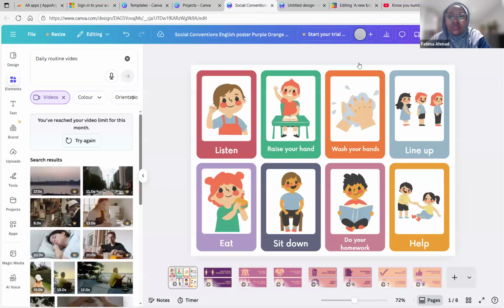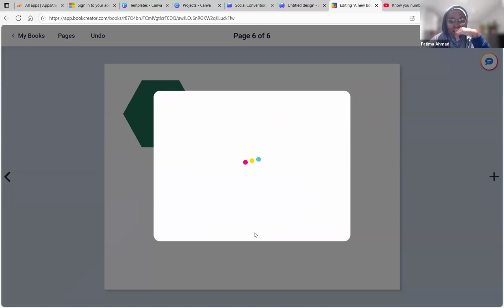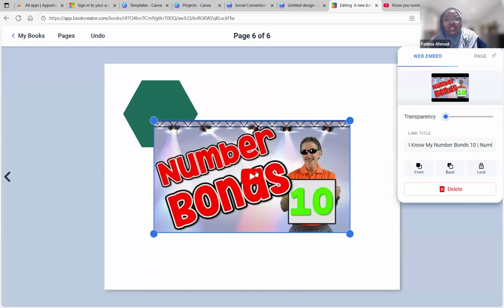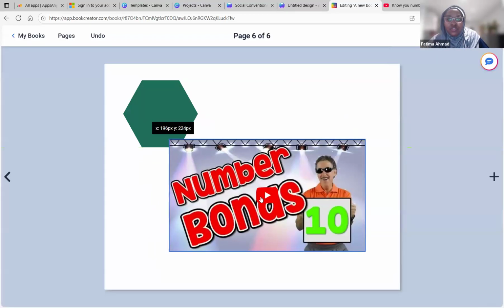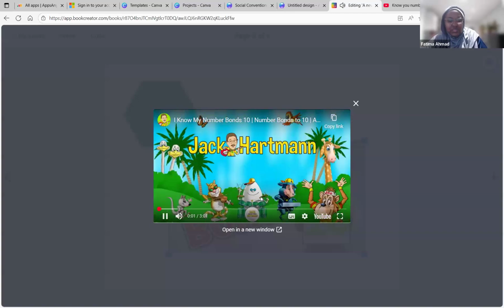Okay. So let's see. So you see, it allows you to embed videos in your learning, and it lets you place the video within.